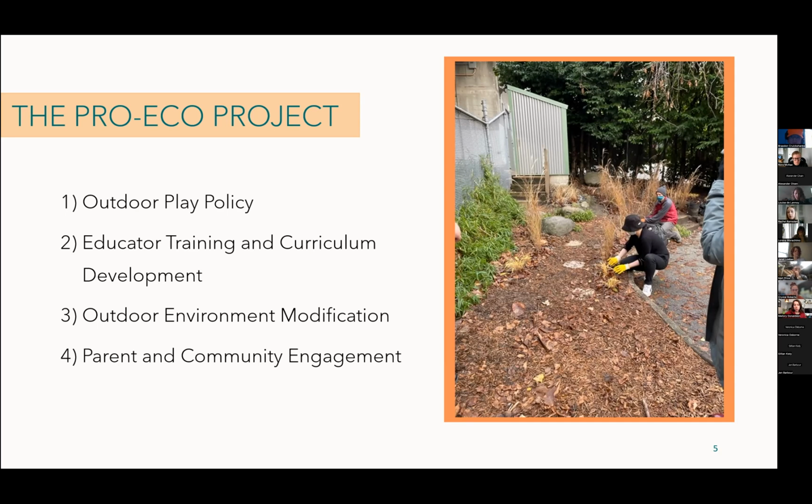And then for the outdoor environment modification, we worked with the School of Architecture and Landscape Architecture, as I mentioned, with Susan Harrington and her team. Each center got a really comprehensive built environment modification, including loose parts. I have some examples I'll share in the next few slides. And then we engaged the parents and families in some engagement events. We did planting with them and really tried to bring parents into the outdoor space. And this was really important because this project actually occurred during COVID. So we started in September 2021, and parents often had never even seen the outdoor space at their childcare center. So it was a great way to bring them in and really showcase what we were doing.